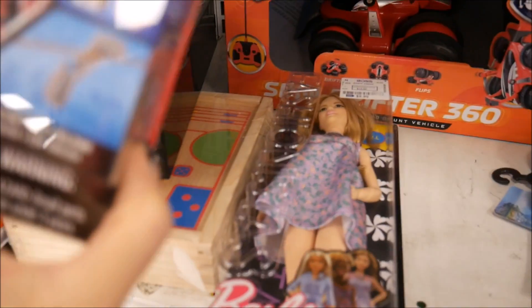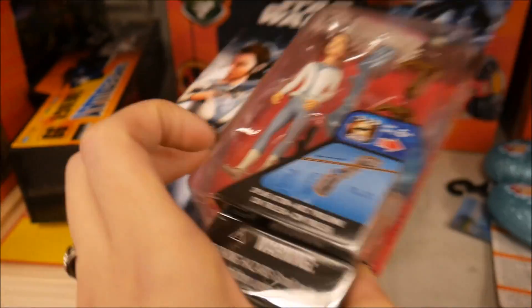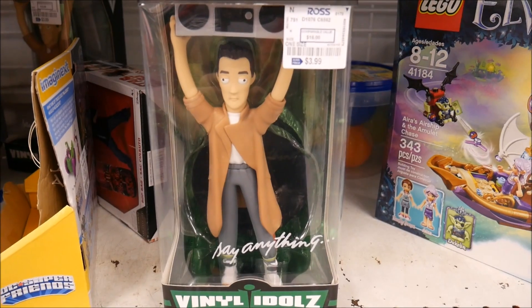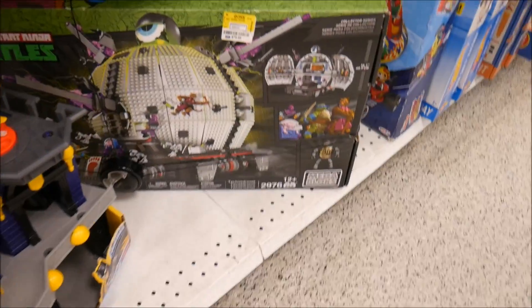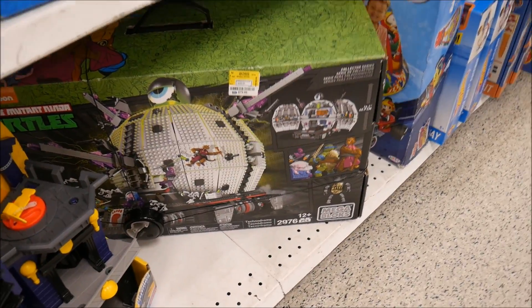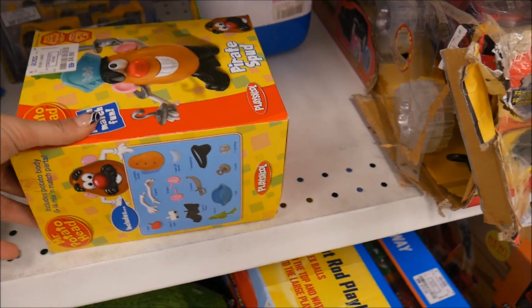They have fashionistas for seven bucks which isn't that great of a deal. Some of the Star Wars rebel ones are only $2.99 — that's not bad. The thing I was really freaking out about — oh my gosh I love this movie — it's only $4! He looks a little weird but it's $4 and it's cute. And the thing Justin found at Toys R Us that was $150 is $80 here at Ross — so check your Ross, really good deal!